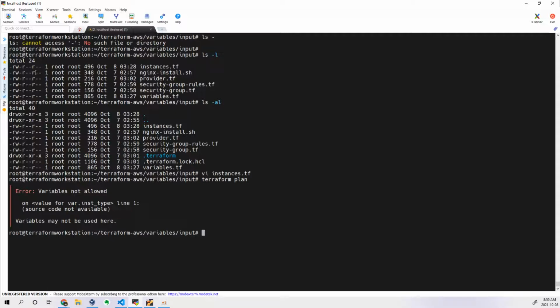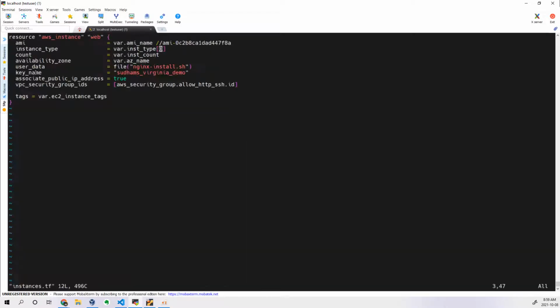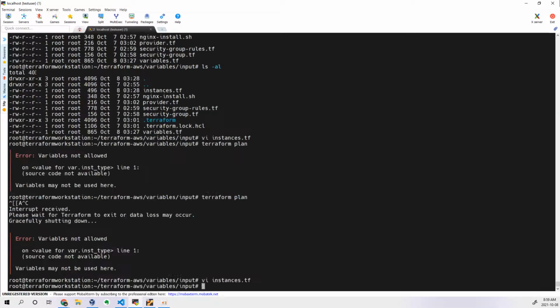On value of var.instance_type, line 1. Source code not available means the variable we are trying to call is not available. That's the meaning of it.